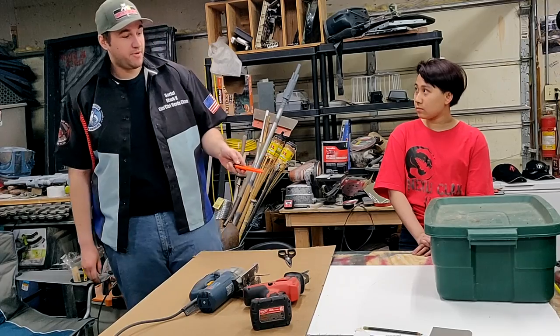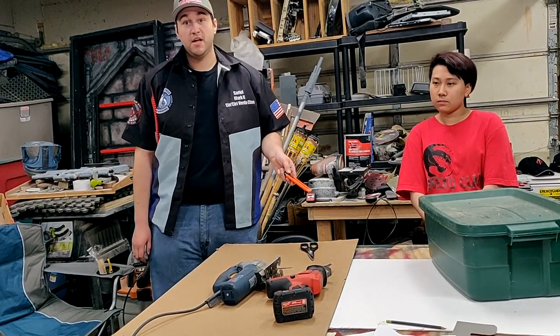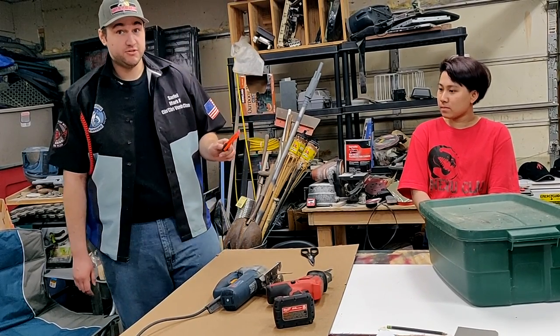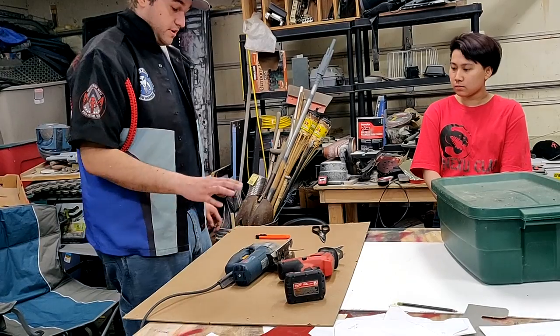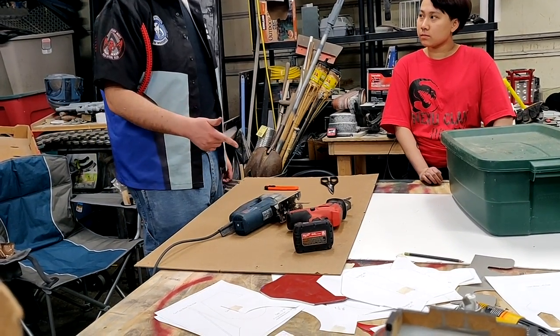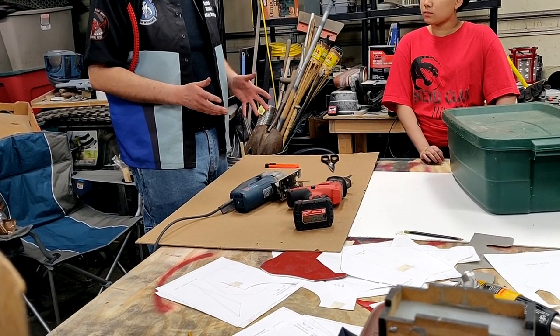Now, when you get to Rubbermaid bins, because of the material and the plastic they use, and PVC pipes, using a knife is actually dangerous and it's not recommended because you can cut yourself because it's such a strong material. So that's when you have to get to power tools. You can use corded or cordless, but I prefer to use a saber saw, but any type of jigsaw or saber saw or anything that can cut through it really quickly with a sharp blade is what you're looking for.